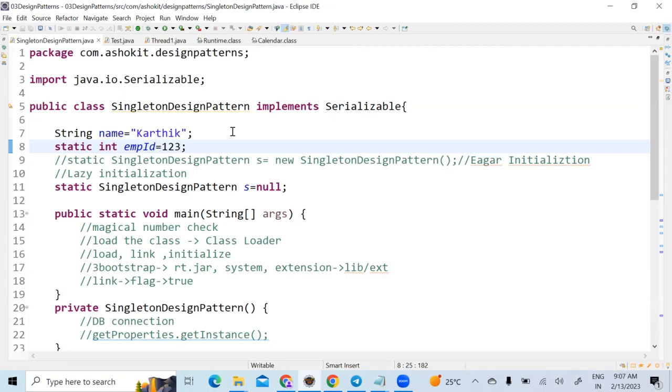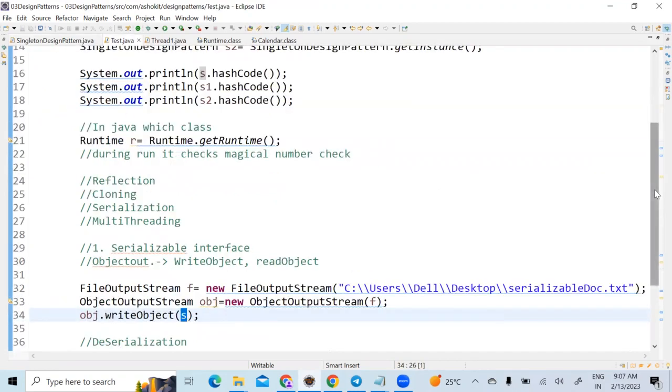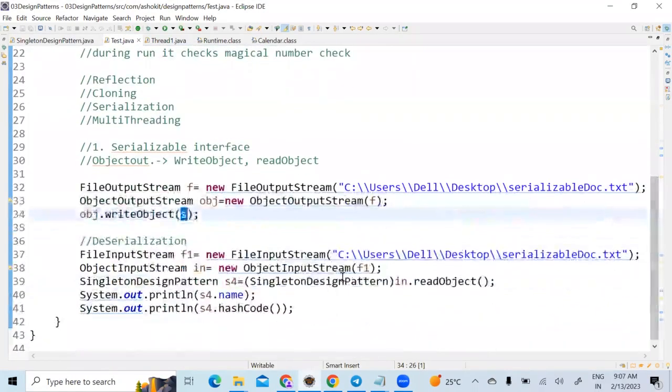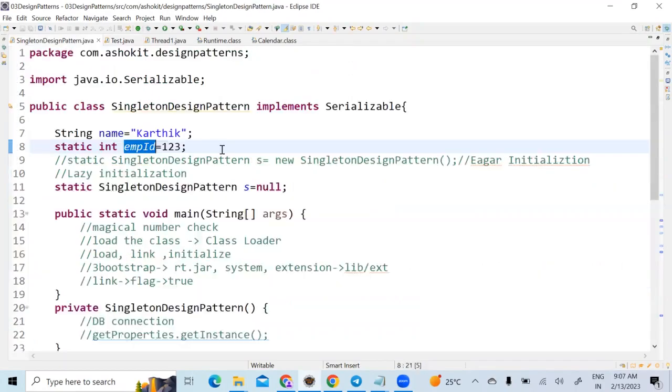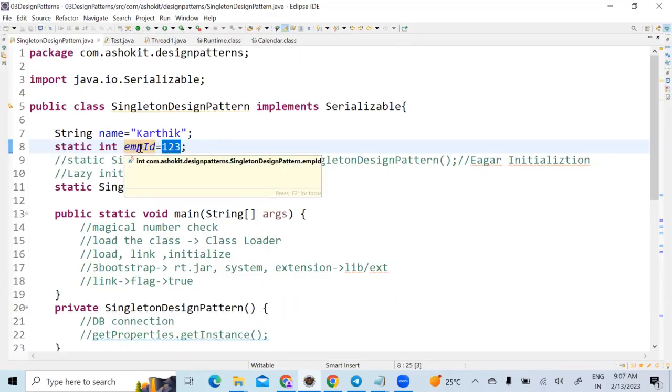The reason is that the value of a static variable after deserialization is nothing but whatever value you have initialized. What is meant by deserialization? It is creating an object. Whenever it is creating an object, the class will be loaded. Am I right? So whenever the class is loaded, the static variable gets initialized, right? So if the static variable is initialized, then that initialized value will be the deserialized value.